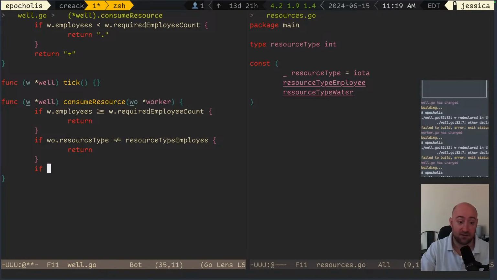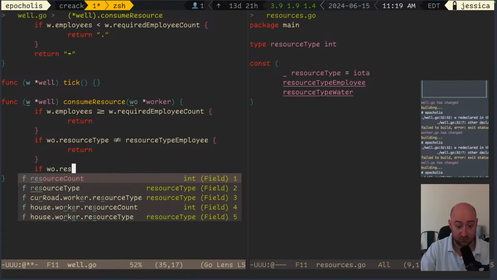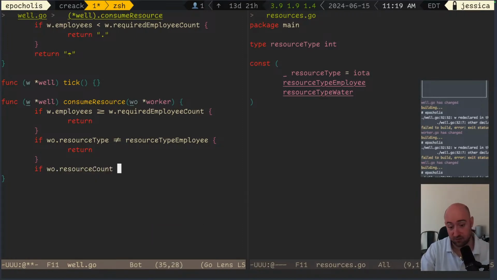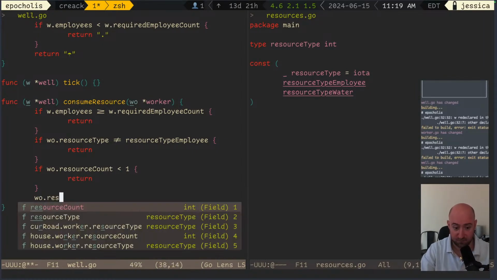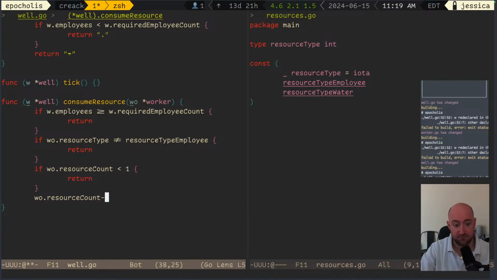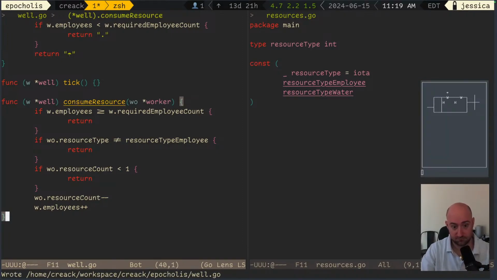Then if w.resourceCount is equal to 0, or if it is lower than 1, we have nothing to do either. And finally, we can say we grab that resource. Minus minus, and w.employee plus plus. That is actually pretty decent.